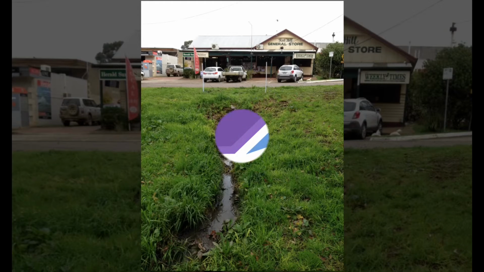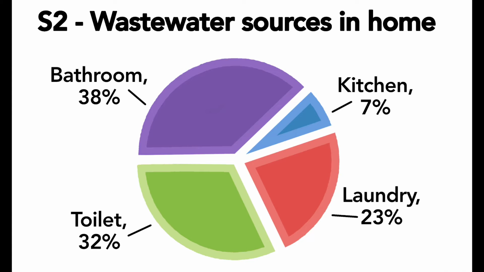The wastewater management plan that I developed consists of two sections: a background paper with all of the evidence, and risk assessment and management strategies to address these risks based on the evidence that we found. Each plan uses evidence from each township and water catchment to tailor the management strategy to specific areas of the Shire. The evidence that we used included population data and septic system data, both by location and type, which was derived from our council GIS system, and we also got evidence from the Bureau of Statistics.